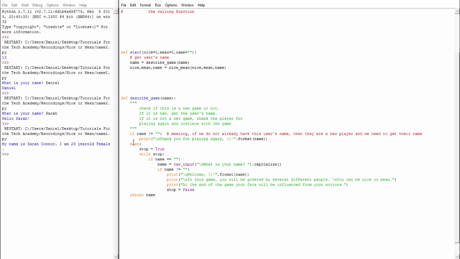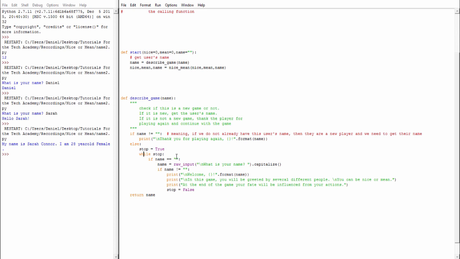Then at that point, we're going to do a loop. To do this loop, we're going to say stop is equal to true. Then the next line is the while loop, and we're saying while stop. So basically, stop is true, so we're saying while true. We're going to continue to do this over and over again until we set it to false. At that point, it will stop doing its loop. I don't want to set it to false until the user has actually satisfied my question. If they haven't satisfied it, I'm going to continue to persistently ask this question.